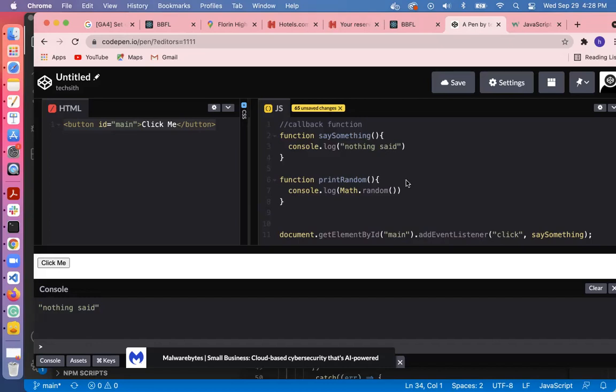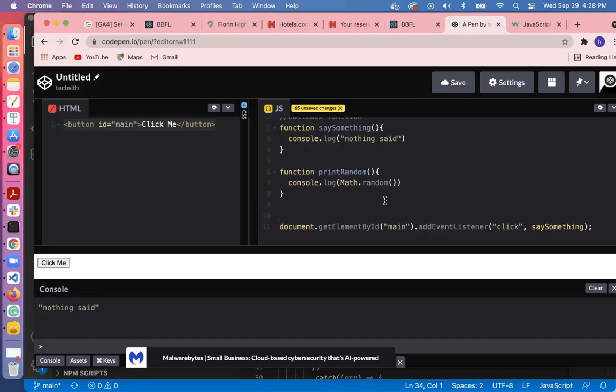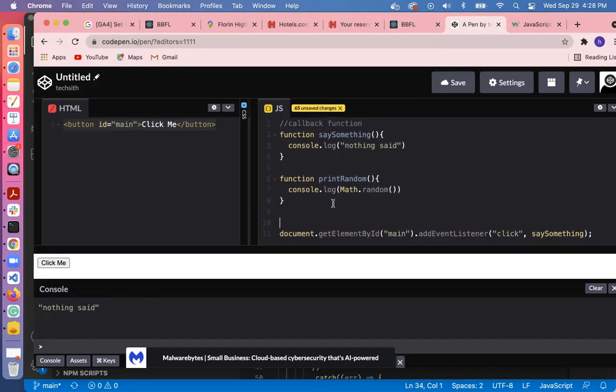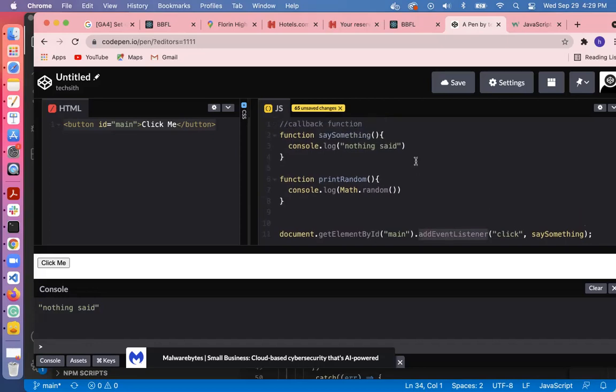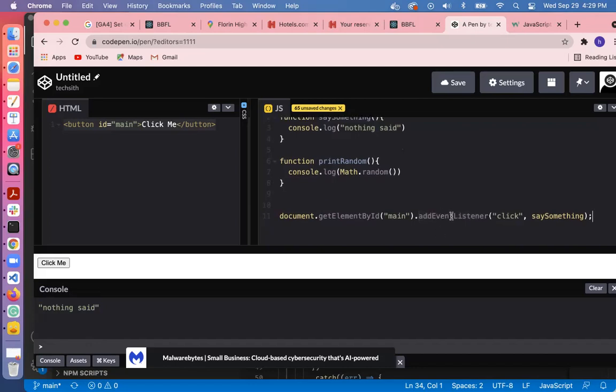So let's understand. We looked at a practical example where we can see that this makes sense, right? Because if this add event listener has a specific event, it always says say something, then it doesn't really work for us. So we want something flexible. So we have this abstraction. This is an abstract function that takes any callback function on a click event and then does something.